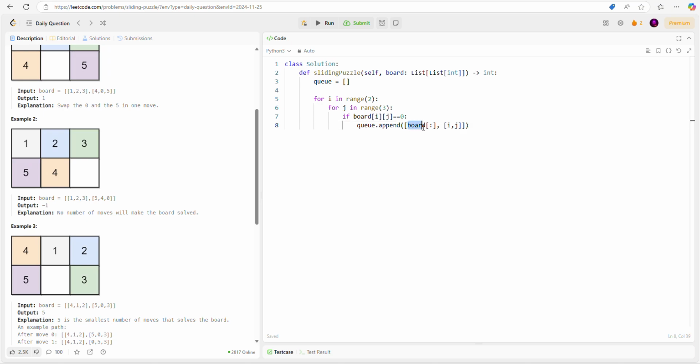So first is the nums, where this array is held, and the second indicates where my zeroth value is.